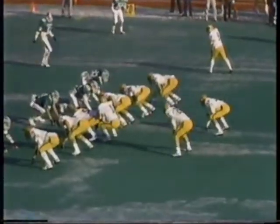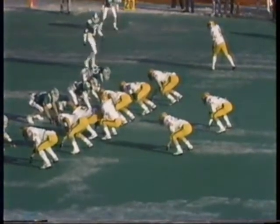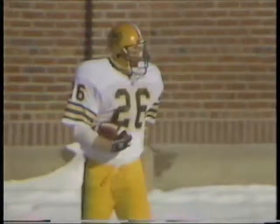Long count on second down and six. To the near side, this is Moultrie. He's got the corner. Now on first and ten inside the 30 at about the 27-yard line. Benchrom with the speed option — this is Stark to the outside. He has some yards, lots of room, and Stark will score the first points of the afternoon. Chad Stark from 27 yards out has put North Dakota State on the board.